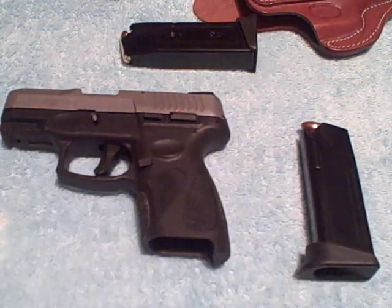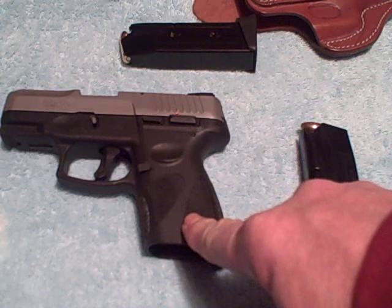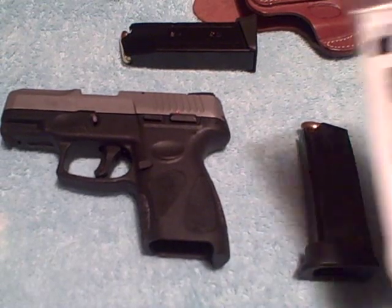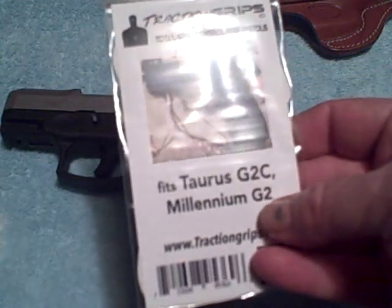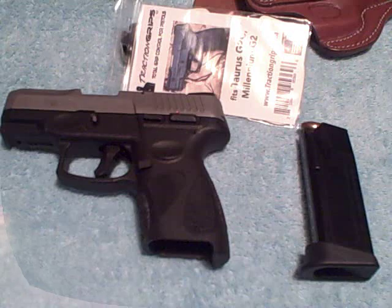So, since Talon Grips doesn't make any grips for this here. They make them for the Millennium Pro models, the old ones, but not the G2s or the G2Cs that I know of. So I got on eBay and got these traction rubberized grips. Fits Taurus G2C and Millennium G2. They just go on opposite of what traction grips do, and we want to put these on, and when I turn the camera back on, you'll see the finished result.